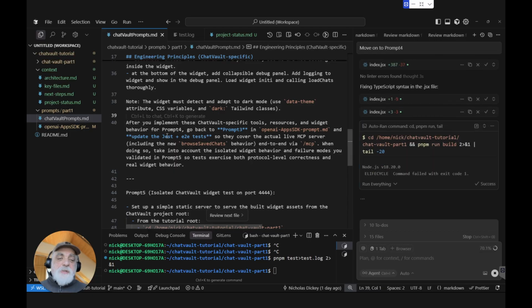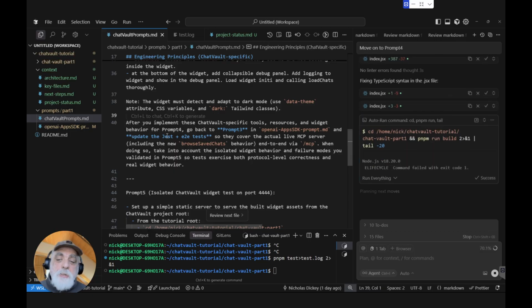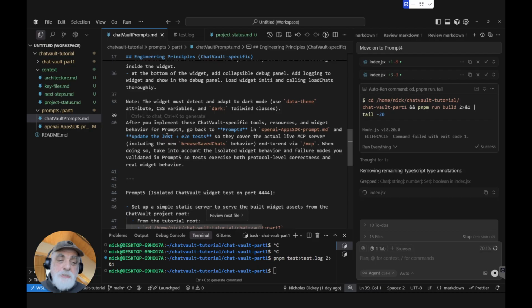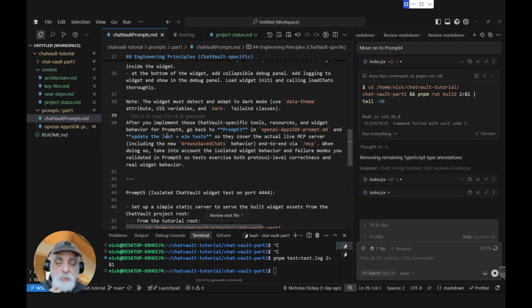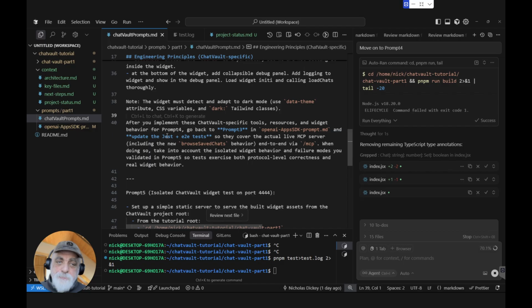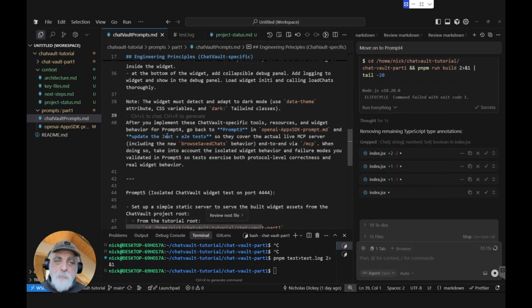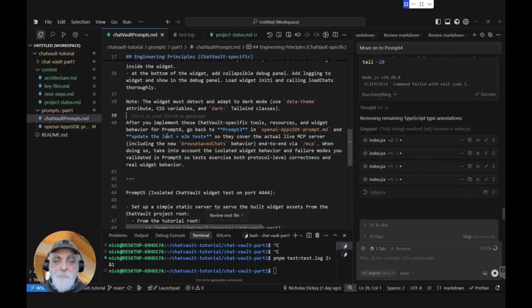Let's see if it can build it. So this widget will require a separate build step. Well, the only build step for the project will be building this widget. That doesn't sound right.